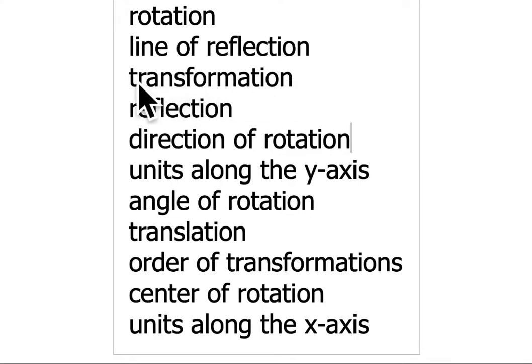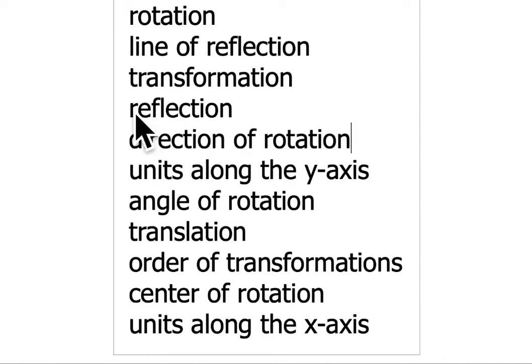So here's that word transformation. You know about 3 transformations. You know about rotations, you know about reflections, and you know about translations. And once you identify that, for example, it's a rotation, what information do you need to ask about a rotation? So the idea is to be systematic and go through this in a logical way. All right, I found out it's a rotation. So what do I need to ask about a rotation? Well, I need to ask about the direction of rotation. I need to ask about an angle of rotation. And I need to ask about a center of rotation.